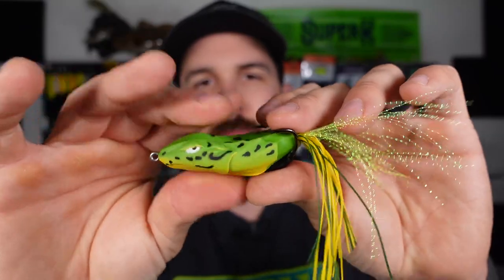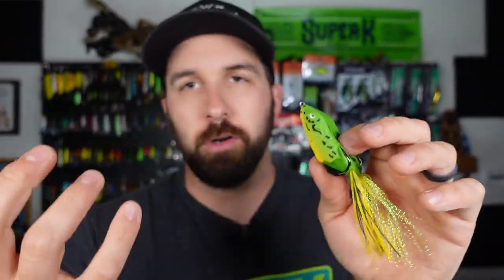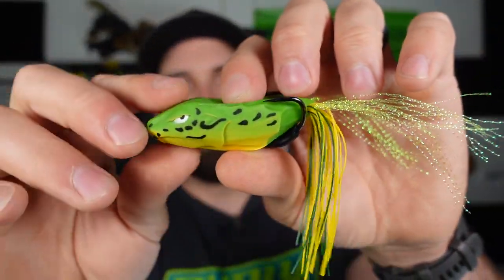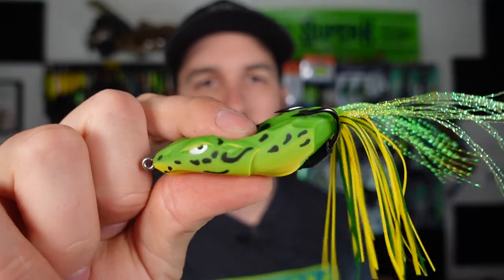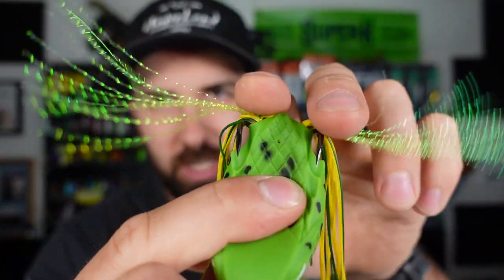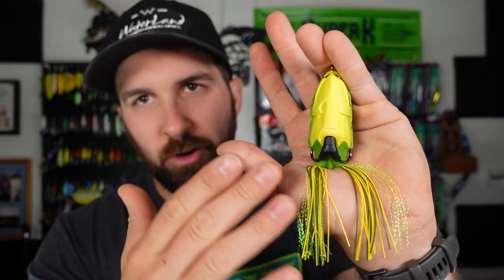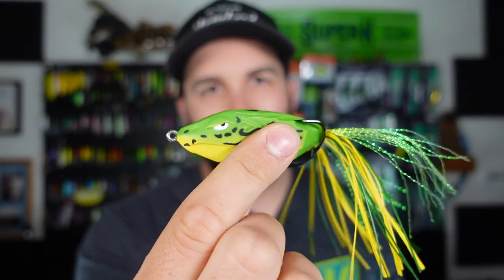As far as the material, not bad. It's a moderately stiff frog. Thanks to a hot tip from somebody who watches these videos — you can just boil your frog for like two to three minutes if you want to soften the plastic and it stays soft. Hot tip — if you haven't done that, try it out. But this is pretty solid. We don't have too wide of a hook gap here either, so I don't think I'm going to have too much of an issue with hookup ratio when dealing with bass. I tend to do better with small frogs in the area — this isn't a giant frog but it's also not tiny, somewhere in the middle. I dig the shape, I dig the design.